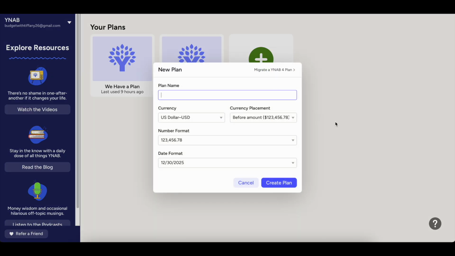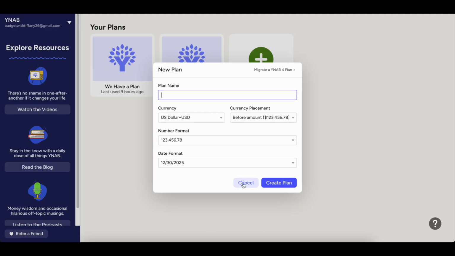So you would come and create the plan. And so you can say, create a plan of any kind of name. A lot of people have a lot of fun coming up with plan names. If you have a favorite movie or TV show, you can come up with a name based on it, a play on a name or something like that.